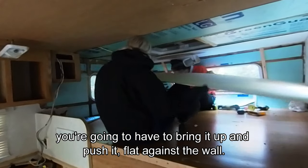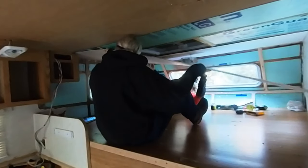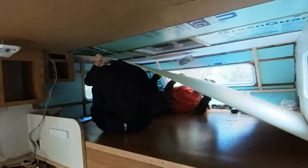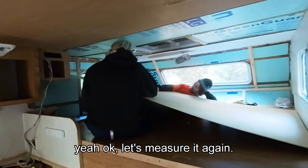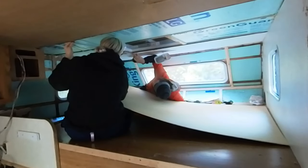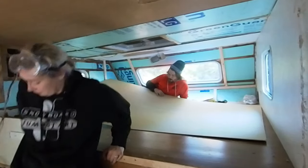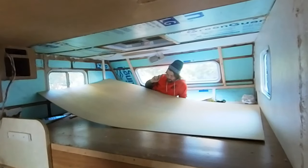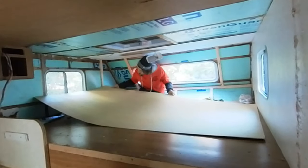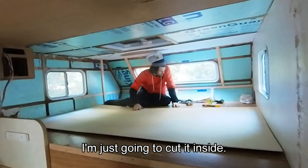Push it flat against the wall. Okay. This is like, wait. How is it that big? Oh, I didn't cut this one part yet. Yeah, okay. Let's measure it again. All right, you gotta help me take this out. This is gonna be a nightmare. I might just cut it inside. Okay, I think I'm going to do that, because this is horrible to get in here. So I'm just going to cut it inside.